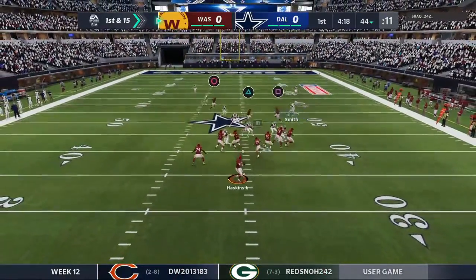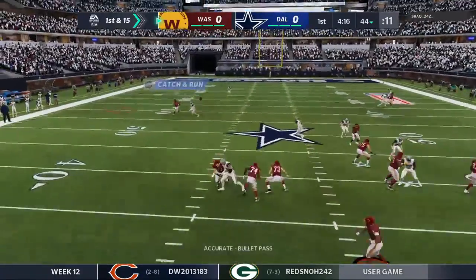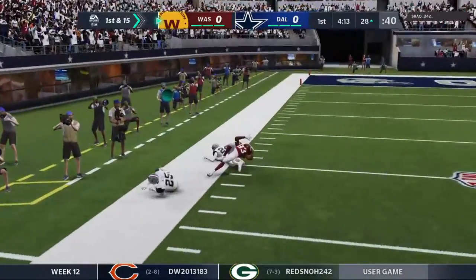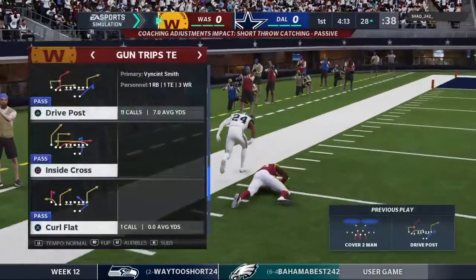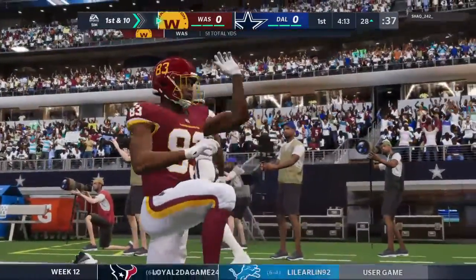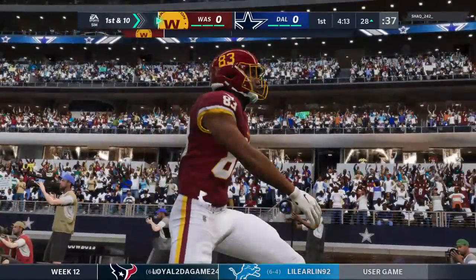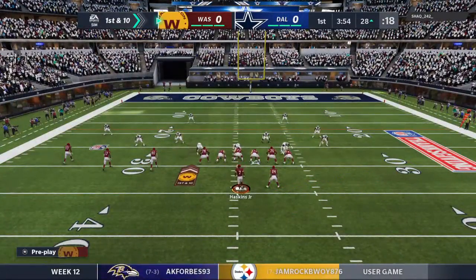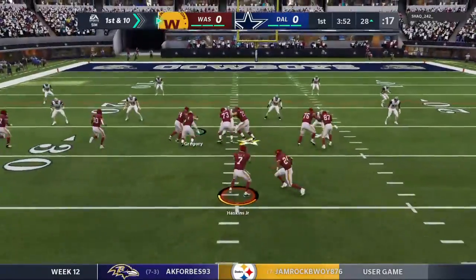From the gun, it's Haskins. He'll get this to his speedster, Paul Richardson. And he is out of bounds, but not before he's inside the 30. A very solid gain of 27. So from Cowboy territory now, here's 1st and 10 as they've got it to the 28-yard line.